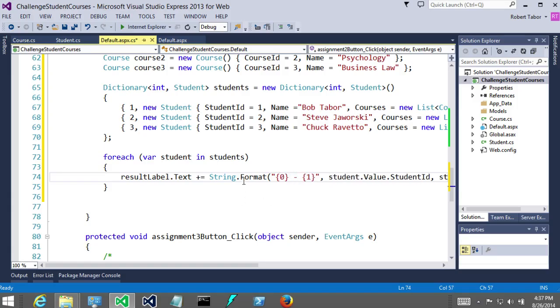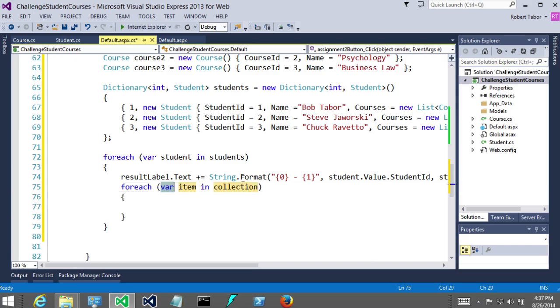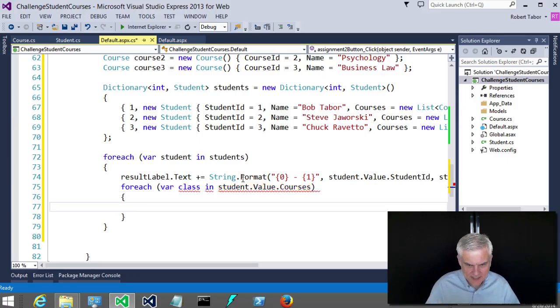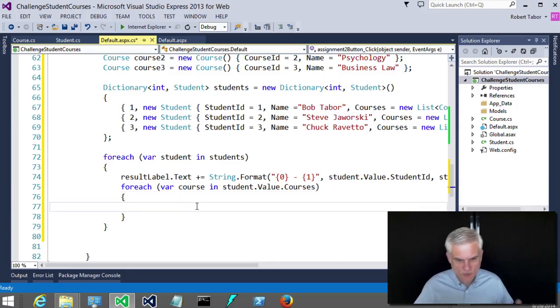1, and then for each student, what we want to do is do an inner foreach, tab var class in student dot classes, value dot class, courses rather. Couldn't get that out. All right, there we go. Is it like that? No. This should be course. No wonder I confused myself. Okay. That's why I chose the word course in the first place, because class is a reserved word in C#. You can't use that for identifiers like we were going to use right here as a little variable inside of this foreach loop. Okay, but we're all good now.